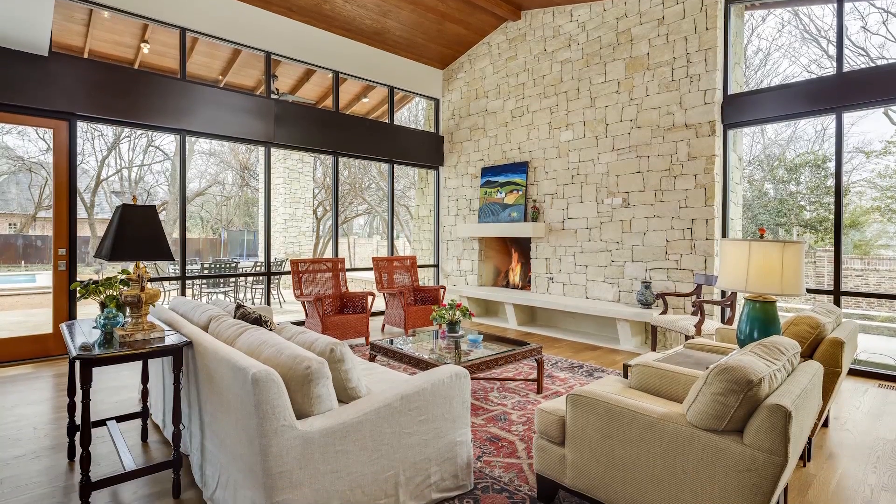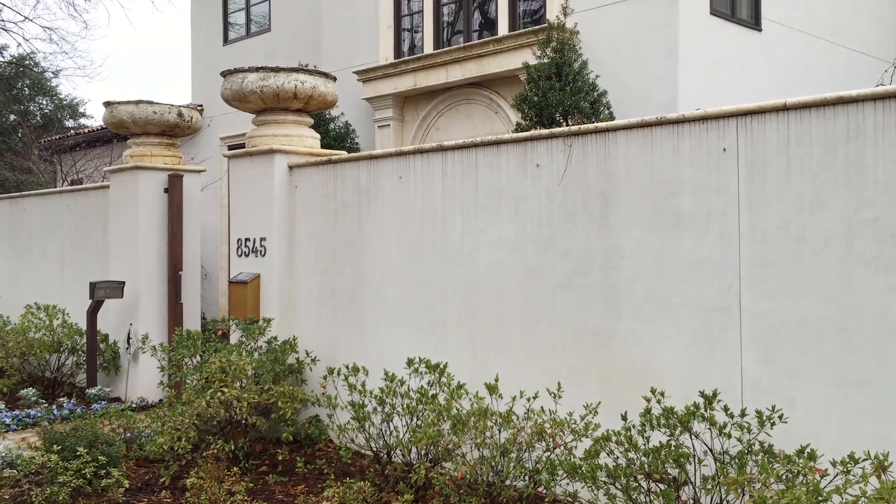Here it's all about the peace of mind that comes with a quiet street in a serene neighborhood. I hope you've enjoyed our tour of Bluff View today, but nothing is like seeing it in person. Give one of my agents a call — we would be happy to take you on a private tour of this great Dallas neighborhood.